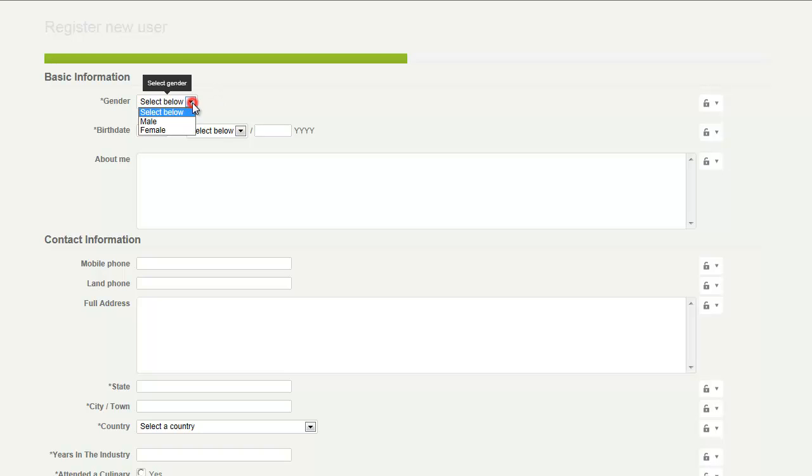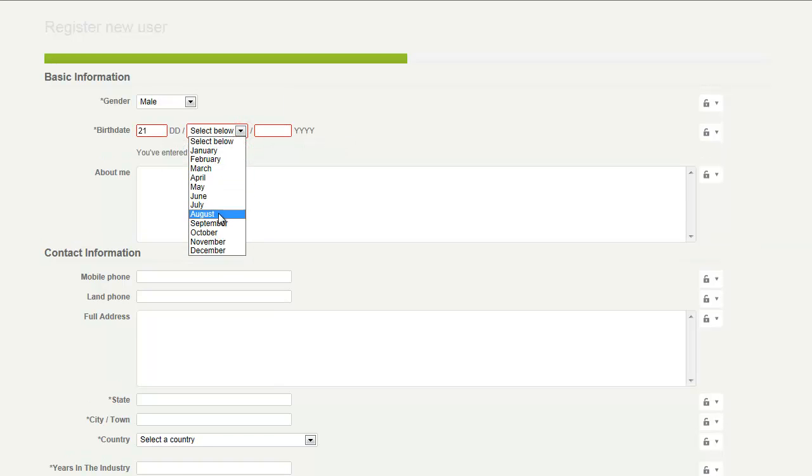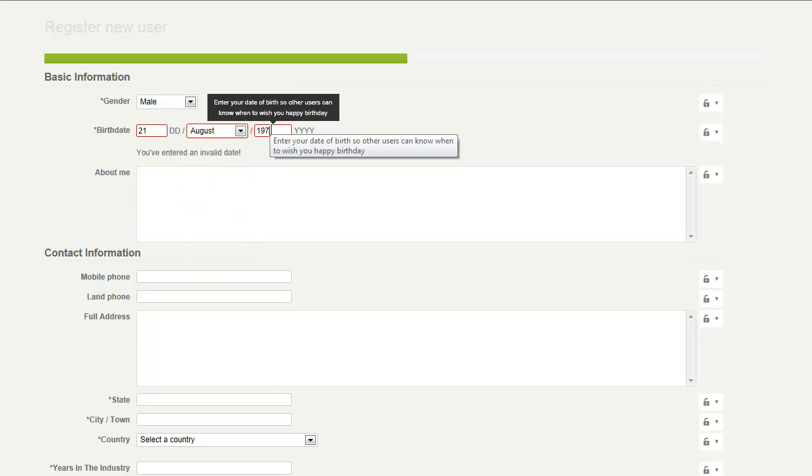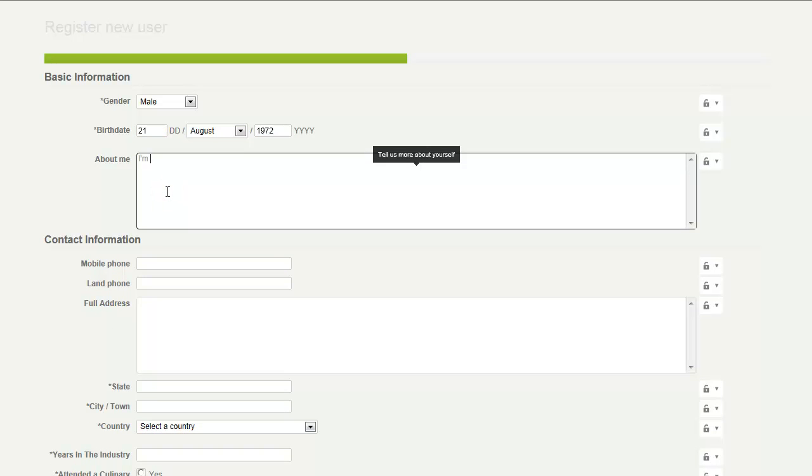So here I'm going to choose for gender, male, and my birth date is 21 August 1972. You'll see that the items with the asterisk next to them, like gender and birth date, are mandatory. About me, you can fill in later on if you want to. It's not mandatory during the registration process. I'm going to put, I'm a fun kind of guy.